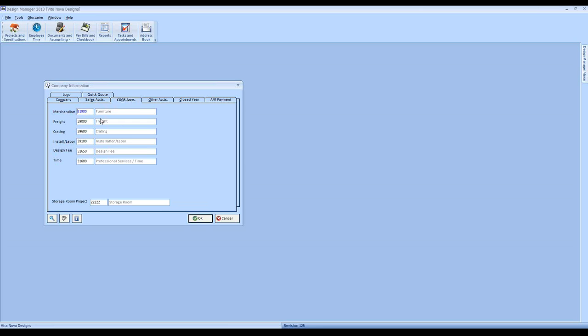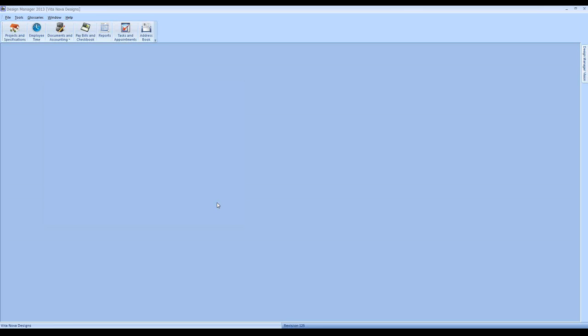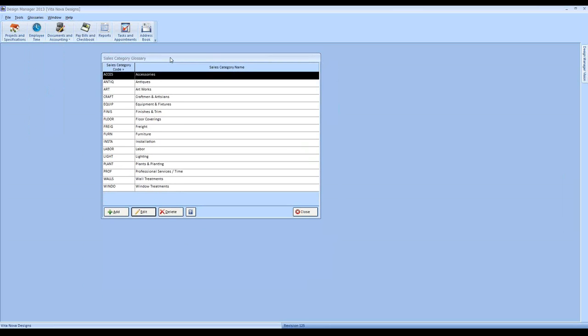That leads us to our third concept today, and that's the ultimate concept of our sales categories. Sales categories are extremely important concept in Design Manager. They allow us now to classify the goods or service to which we are selling our clients. So we have the component types on the vendor side and the sales categories almost on the client side. Design Manager comes pre-configured with a set of sales categories, but you can fully customize them to mirror your particular business model. In Design Manager, they're located off our glossary listing, sales categories, and there they are.